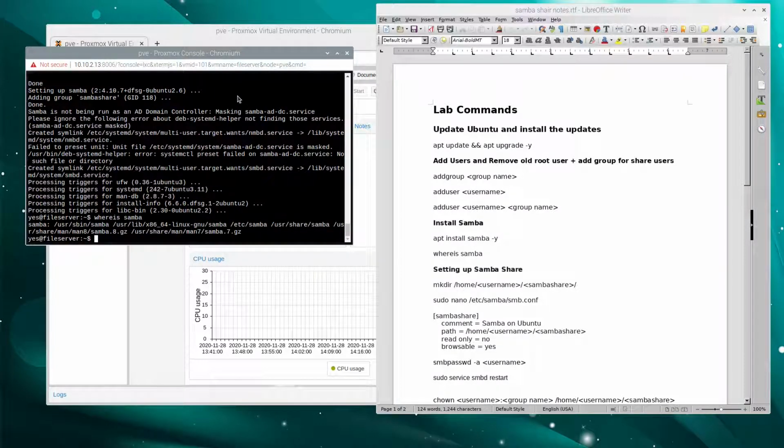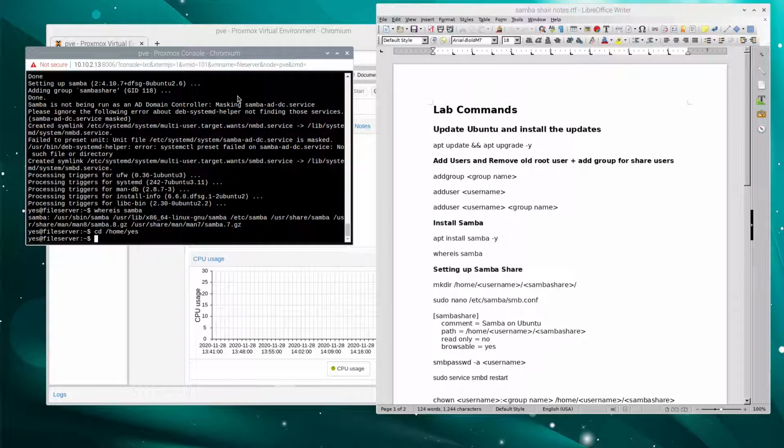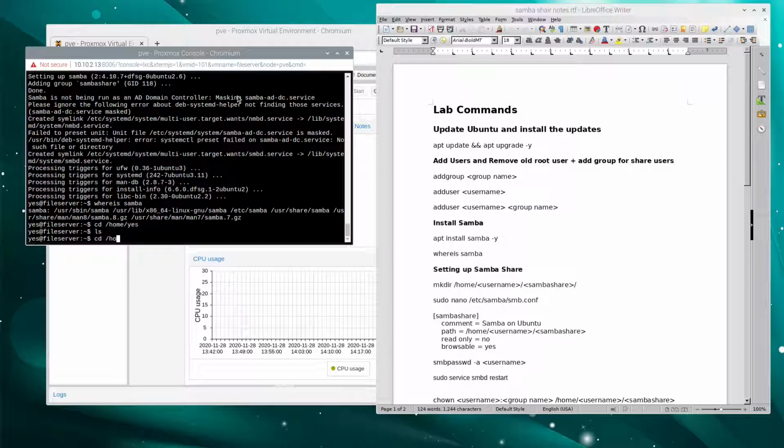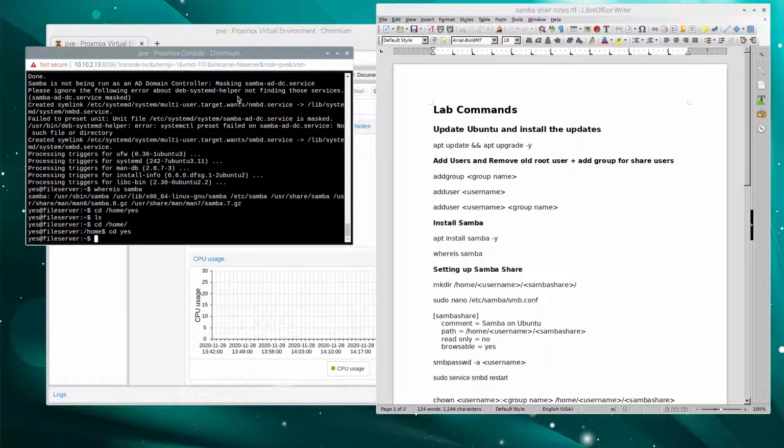So there's many different ways of doing this. I traditionally like to go to the folder that I'm going to create a directory in, but you don't have to do that. You can just enter the file path. But I'm going to cd /home/yes. Now you don't have to create it inside of the user folder like that. You can create it just about anywhere in your system. But we're going to run mkdir, and then we will create a folder. Let's call it share today. So just to make sure it's in the right place, /home/yes/share, we're going to call it share.